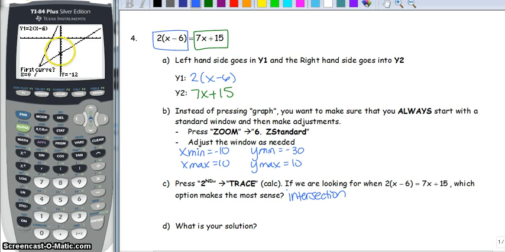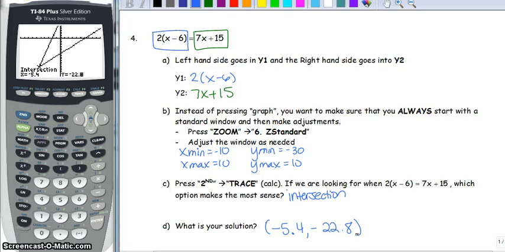So it's going to ask for the first curve. If you look in the top left-hand corner, it's always going to start in y1. So I hit enter, that's the first line. And then it's going to automatically bounce to y2. Hit enter again. And it's going to ask you to guess. So you can see right now it's at 0, 15. If I arrow to the left, I can see the cursor. And I can be this far away and hit enter, and it will give me that my intersection point is negative 5.4, negative 22.8.